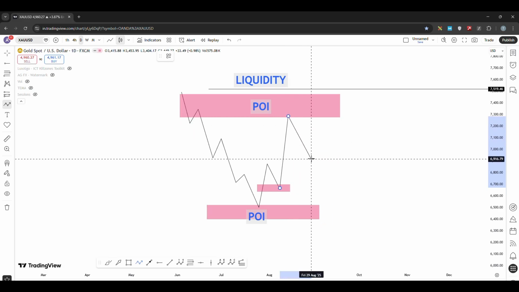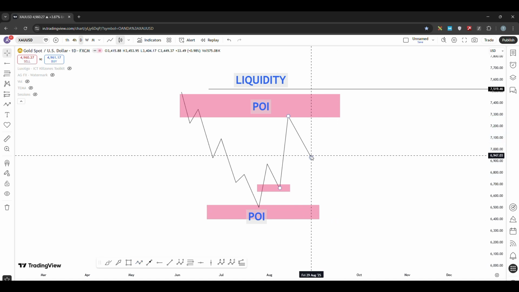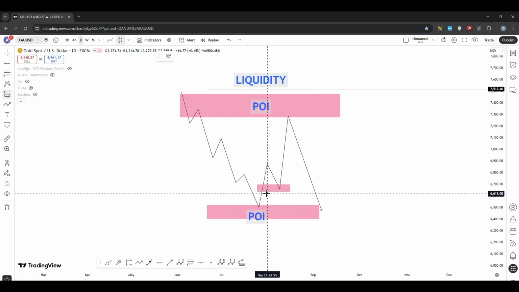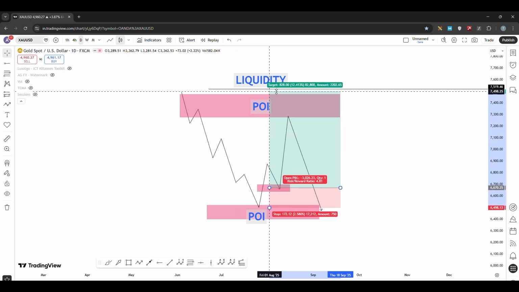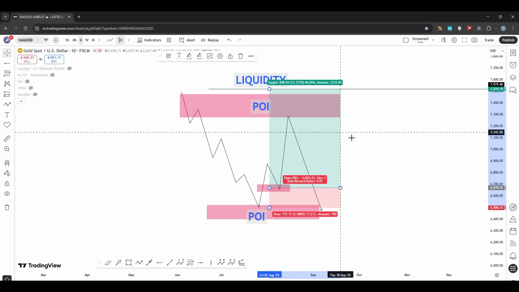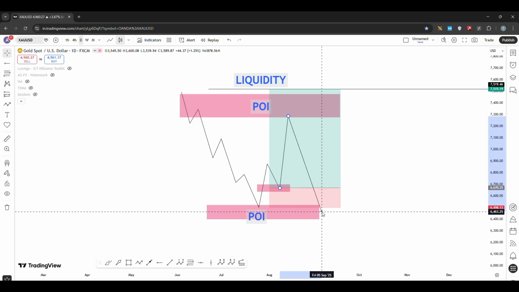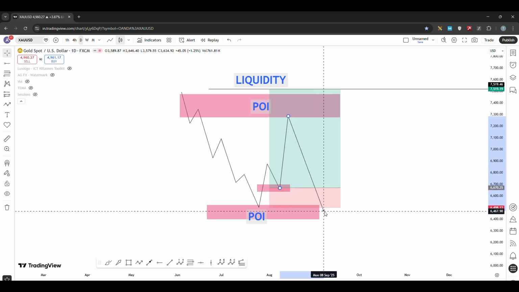Now when market will reject from here, it can do two things. Either market will drop completely down, and if we have taken our entry from this fair value gap, stop loss below the low, and targeted this liquidity, which I told you is going to be our target, in that case you can hit your stop loss or you can get out at break even, right? So in that case, what do?